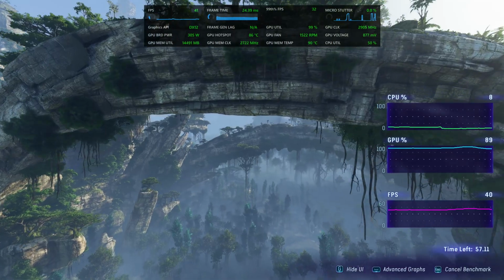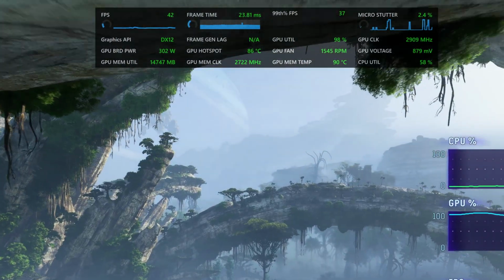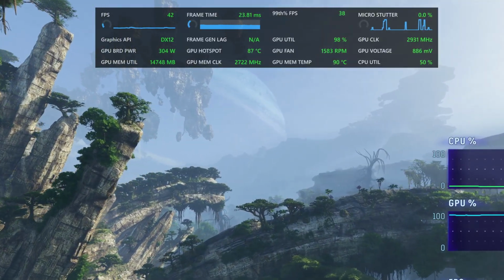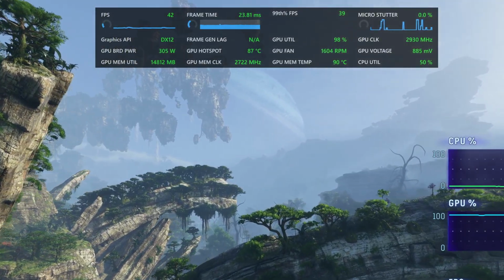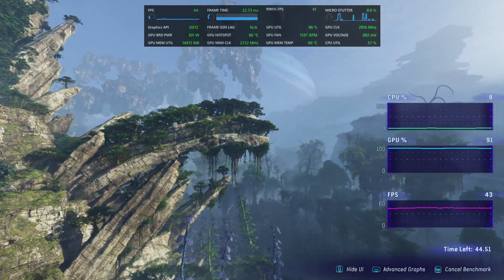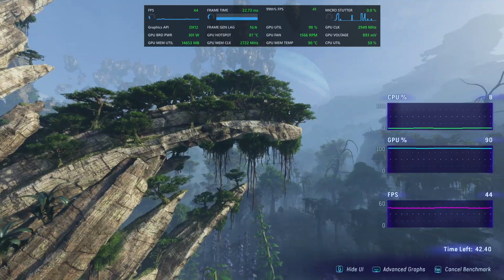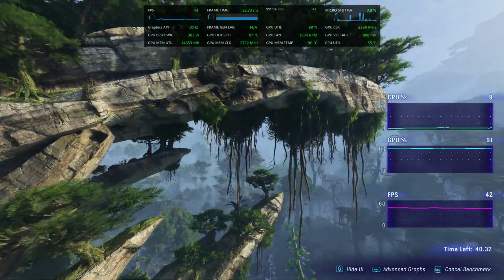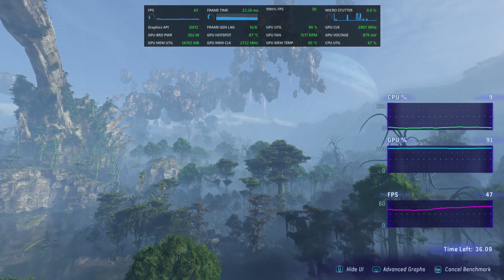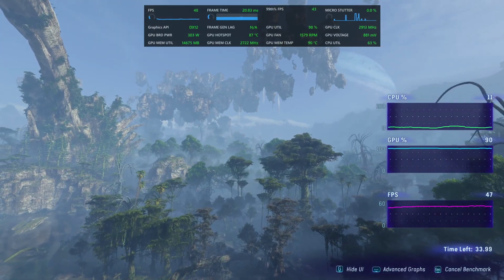The core is operating at the same temperature, while memory temperatures have risen by about 3 to 4 degrees. However, keep in mind that this might not be 100% stable. More testing with additional games will provide more clarity. For now, it's acceptable. Finally, let's have a look at the performance gains.